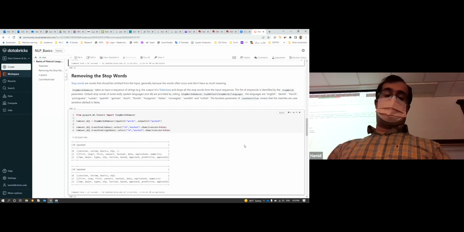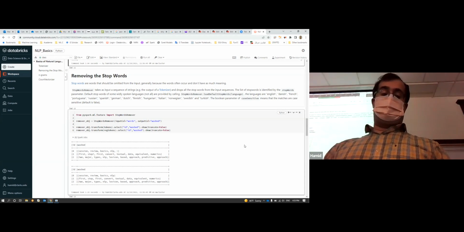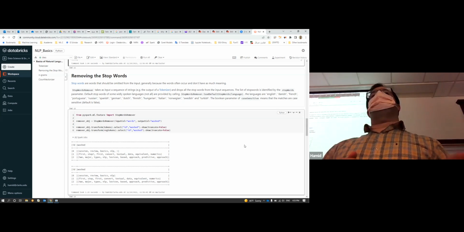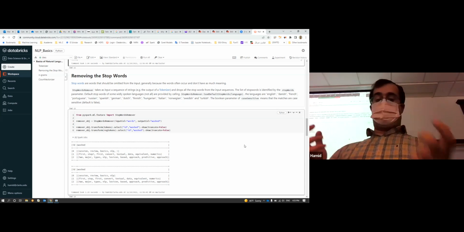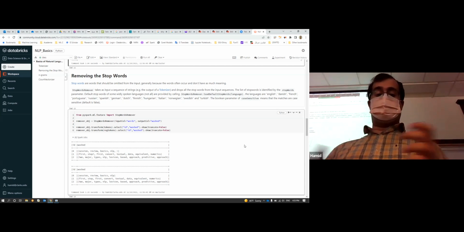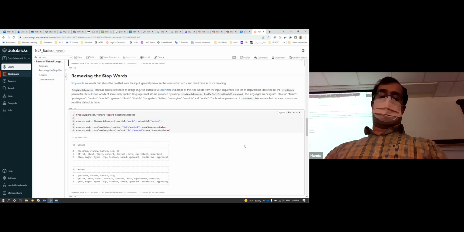So we can just use a simple stop words remover. I'm using the English one, but I've seen there are stop words removers for most common languages, including Chinese, Hindi, Portuguese, Spanish. So in case you want to do text mining in those languages, you can easily find their packages.